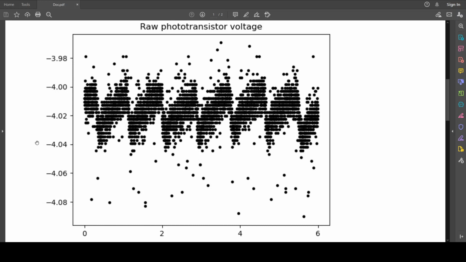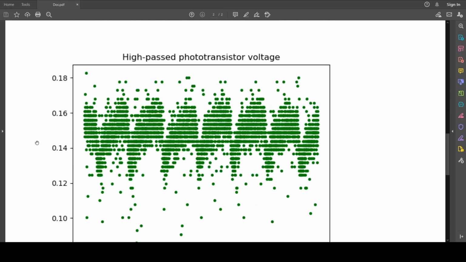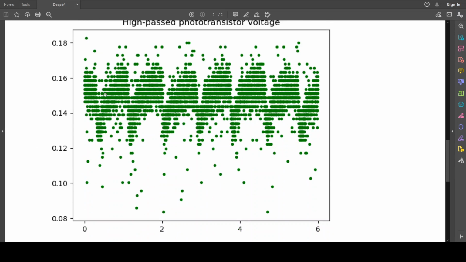So here, this was our raw data. Here's the data after the high pass. So this was channel 2. We can see it's pretty much the exact same data. It's just been shifted up by 4 volts. Notice it doesn't have a mean of 0. That's actually, I think, an nScope bug. The nScope doesn't think 0 is really 0. So this probably does have a mean of 0.